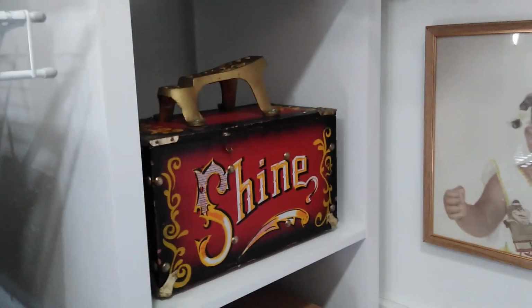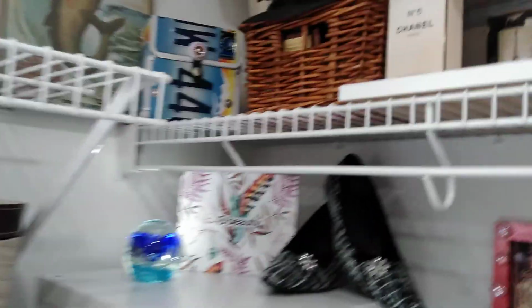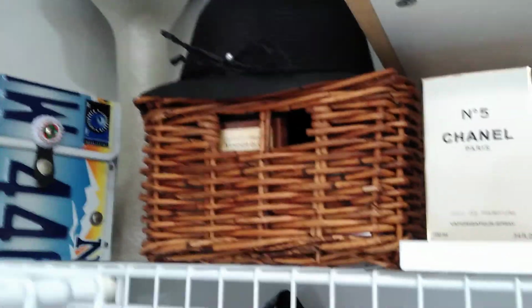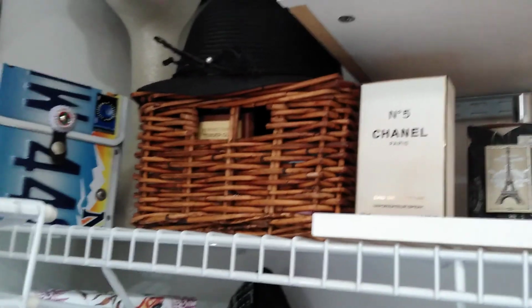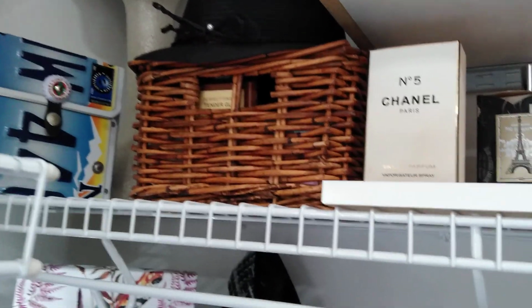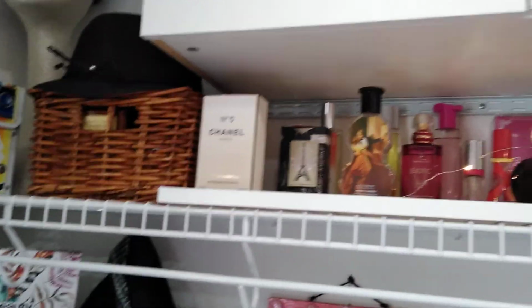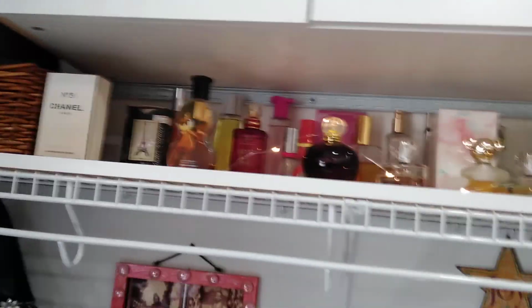I would say, remember to look for non-traditional storage. You don't have to store things in ugly plastic bins or just in baskets, but I do believe in baskets. One of the things I would say about baskets, try different textures, different wood grains, etc., versus everything being exactly the same. It'll add more visual interest, and honestly, it'll just be a little less boring.